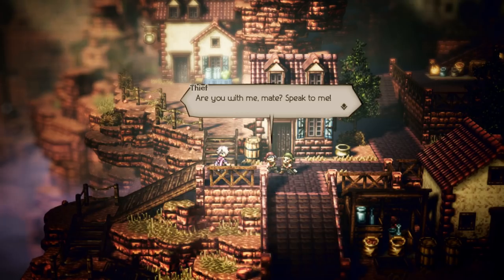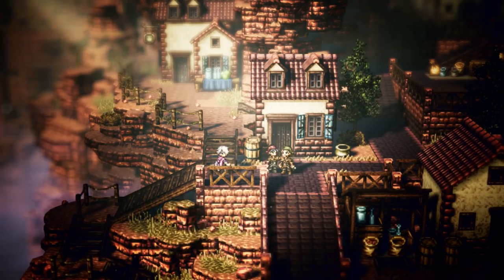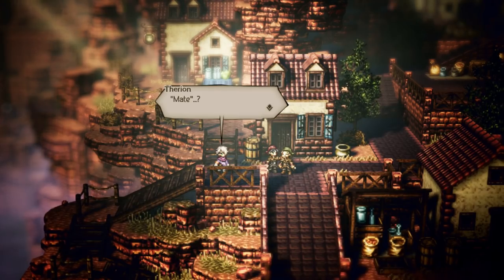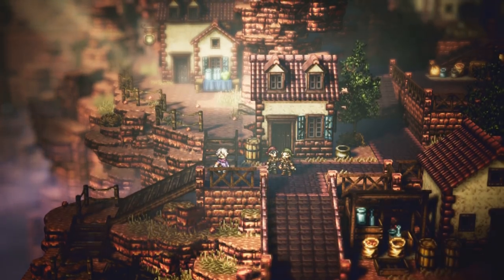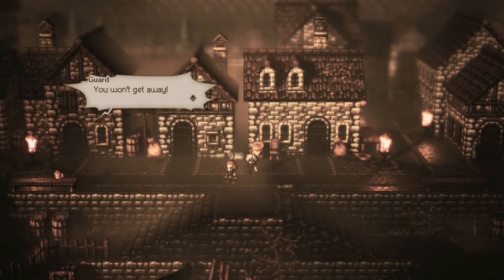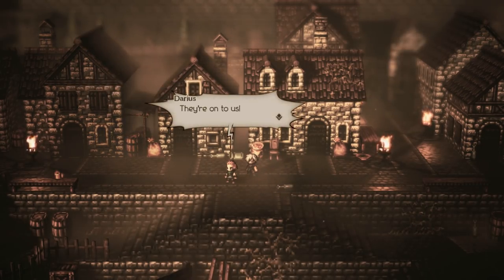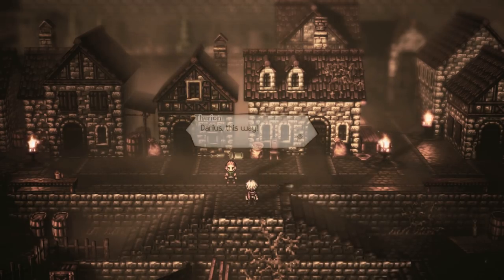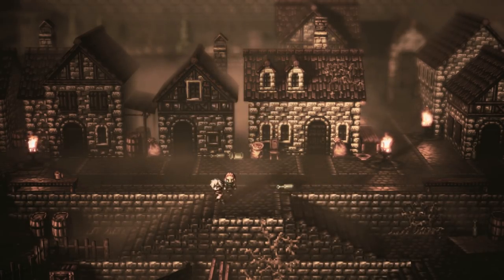Yikes! Are you with me, mate? Speak to me! Mate? Oi! Guards! Or thieves! You won't get away! They're on to us, partner. Darius, this way. Got it.